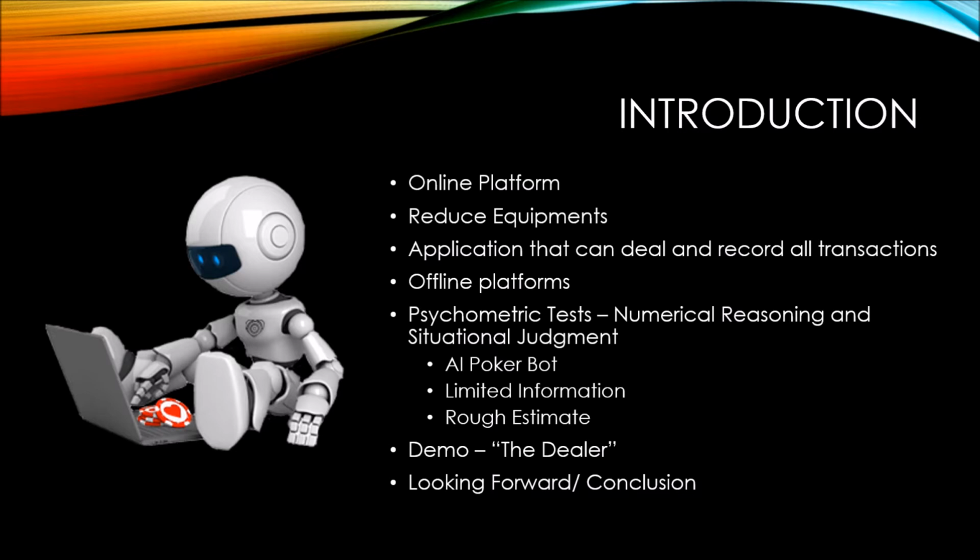The online platform is to help users be able to play different games with minimal equipment and deal and record all transactions between the users. The offline platform is where the application can help analyze their users through playing against an AI bot. The bot will be able to give a rough estimation on two different psychometric tests and the user's poker ability.